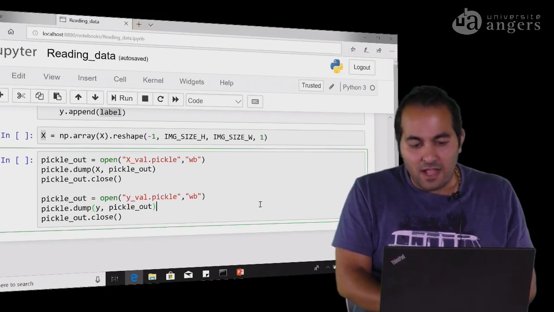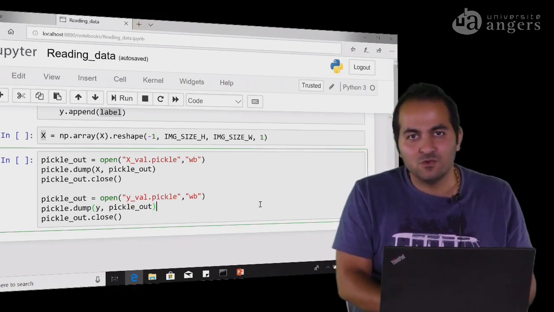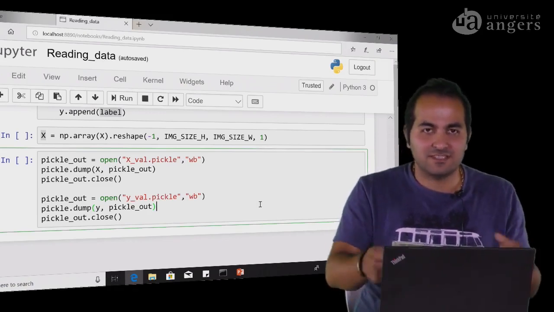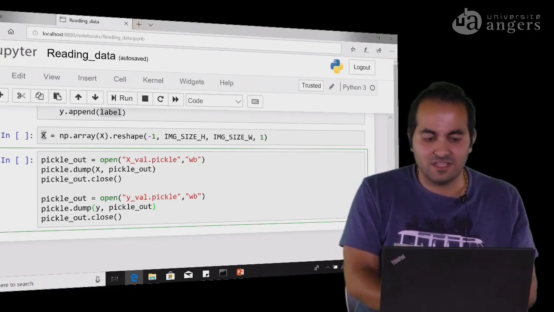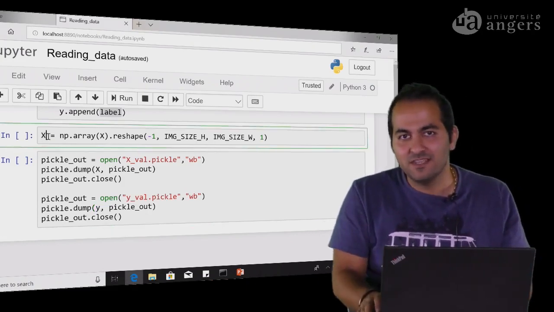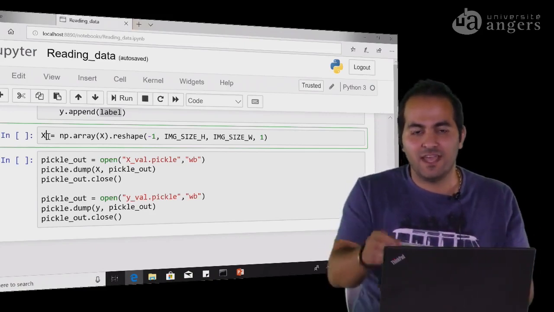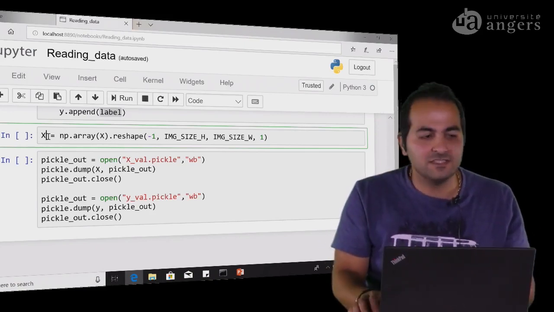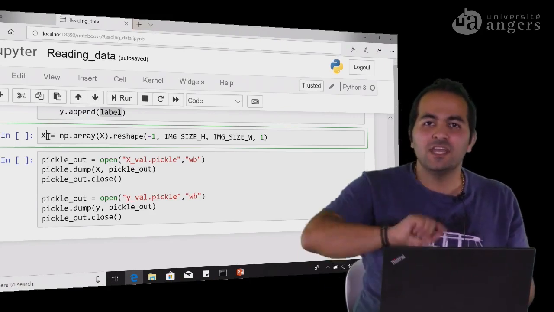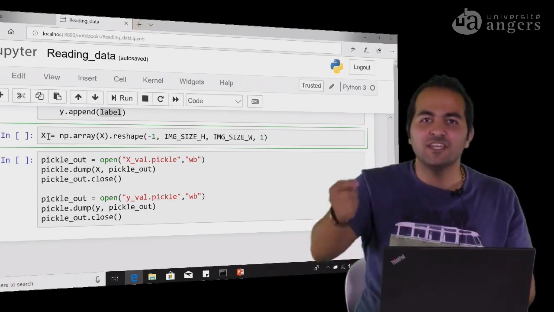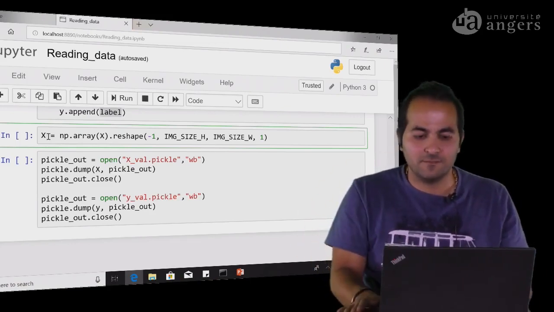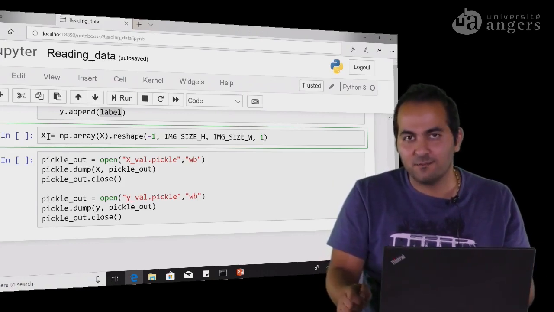But I recommend you save these matrices, this data, in a pickle file, and the next time just load this file instead of going again to the folder and reading each image one by one. It saves a lot of time for you.